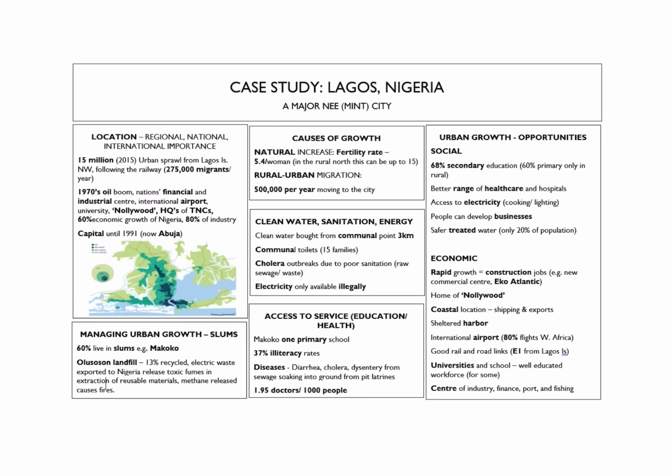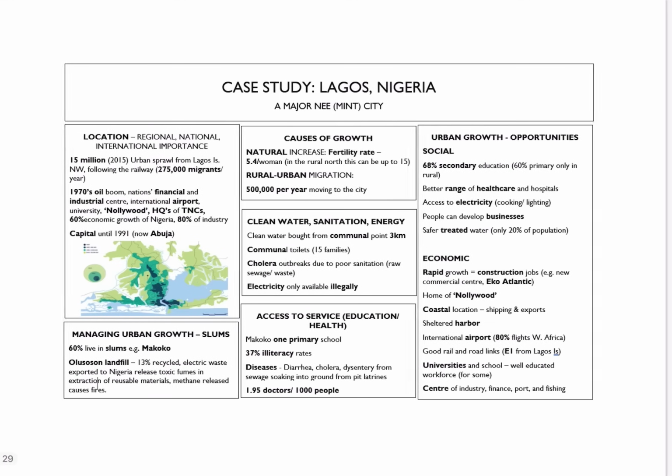So yes, there are some downsides, and those are the ones we just talked about, but there's huge opportunity here in terms of the fact that most of the population here are trying to develop businesses and are trying to gain greater access to a range of facilities. So there is a better range of healthcare in the city, for example. There's 68% of the population in theory accessing secondary education. You've only got 60% of the population accessing primary within rural areas. In theory, education is better.